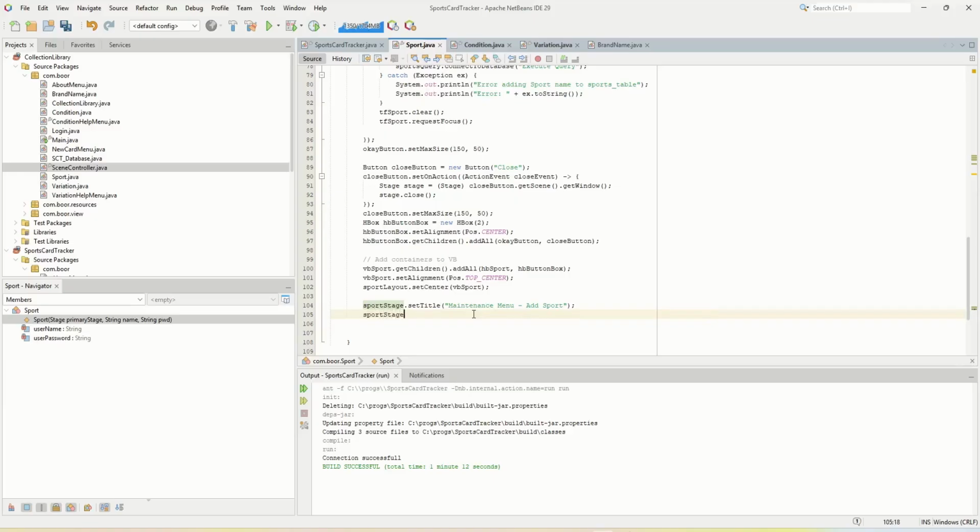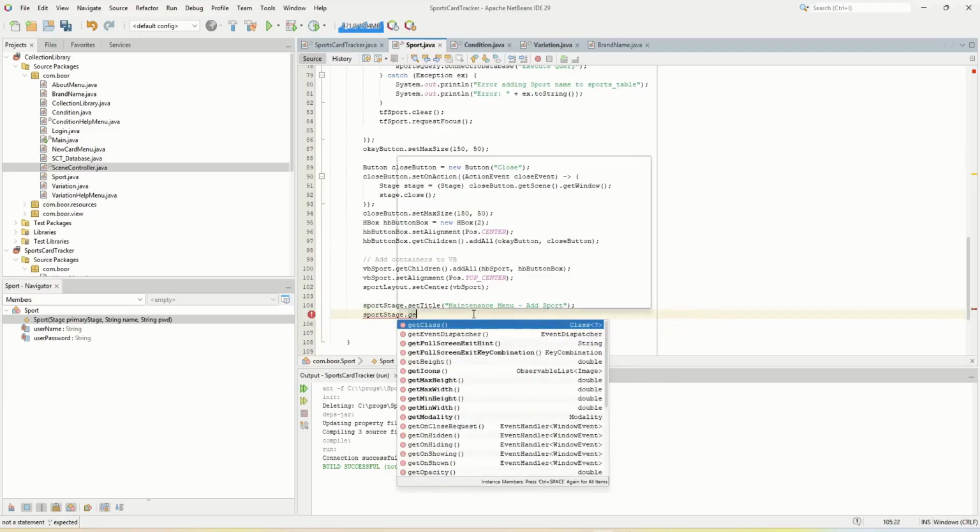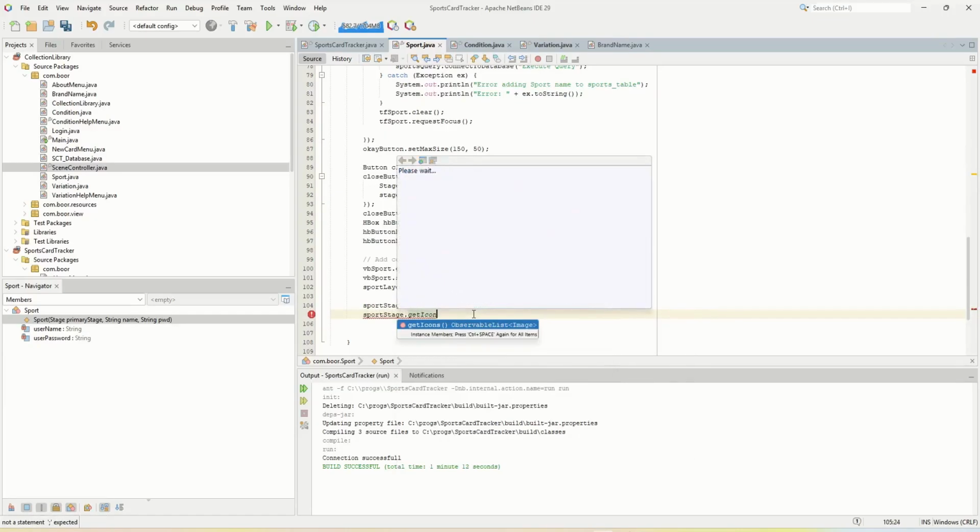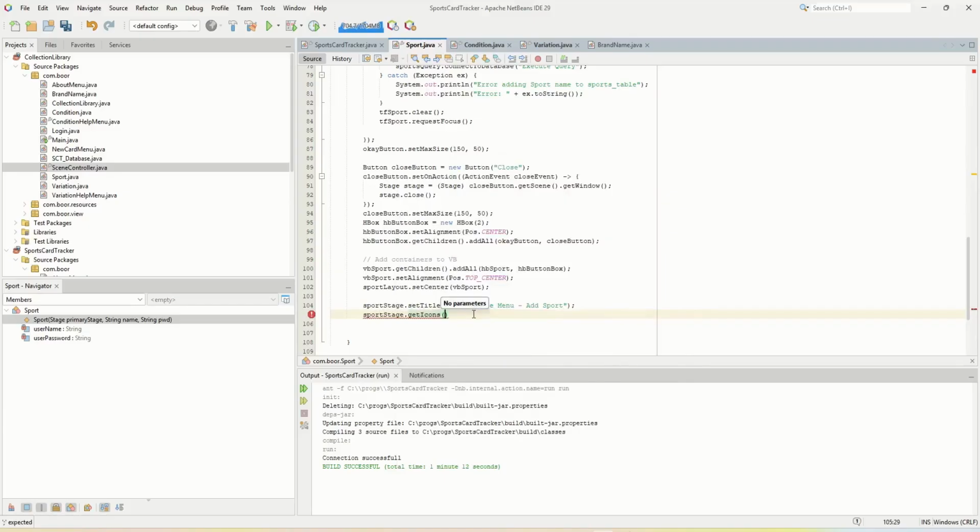Port page dot get icons dot add new image /for/resources and /maintenance icon.png.